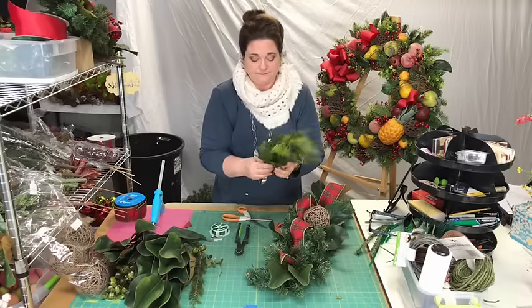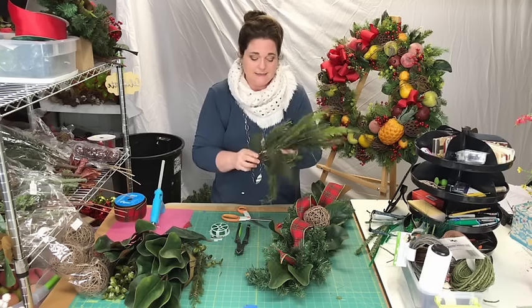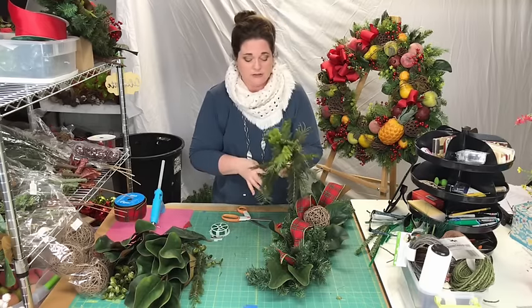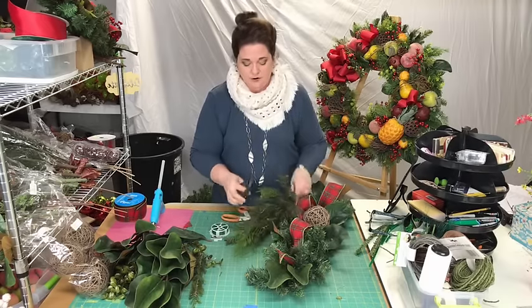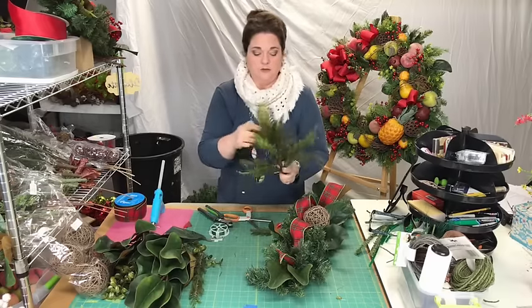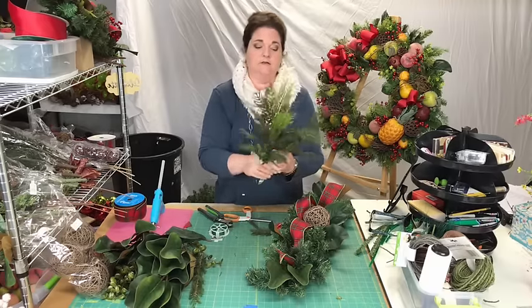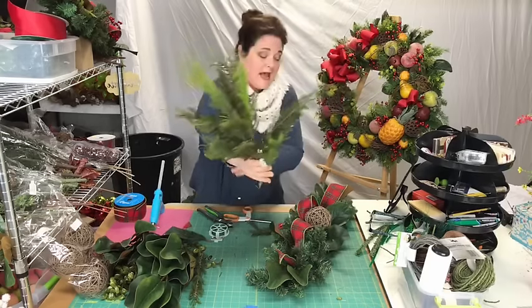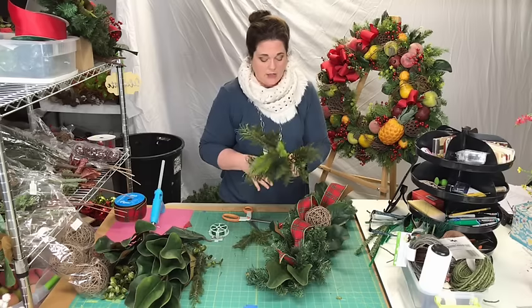This one is cedar and it's plastic — I know everybody is thinking 'plastic,' but let me just say plastic has come a long way when it comes to silk flowers. When you look at this, it looks real. Remember I said to get the bush — make sure you use a silk bush. Isn't this amazing? You could just tell — it looks real, it feels real, doesn't have the sap, thank heavens. I'm going to cut all of these off; some branches are small and some are long.